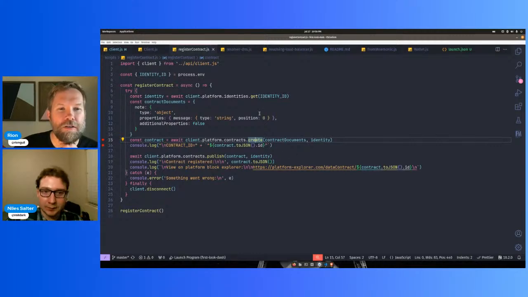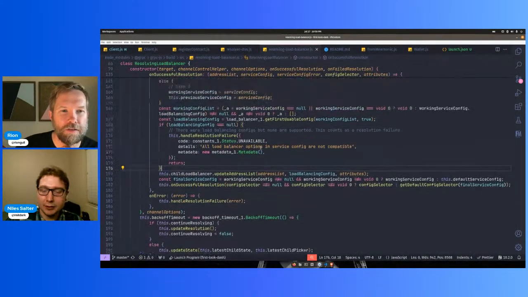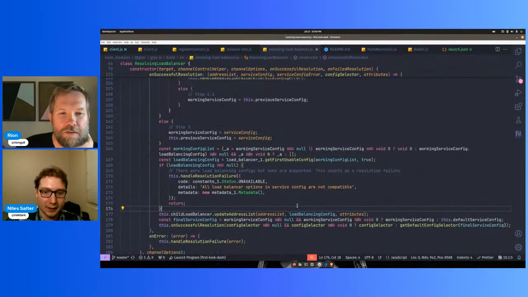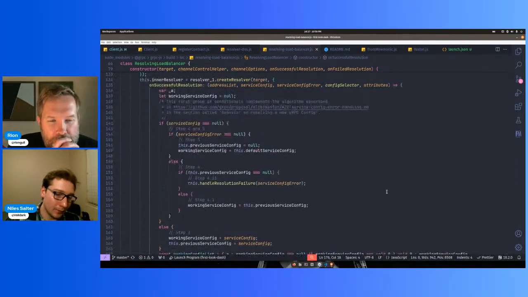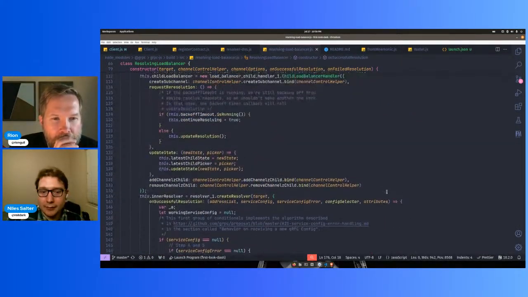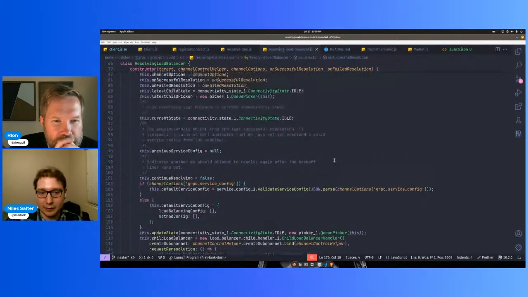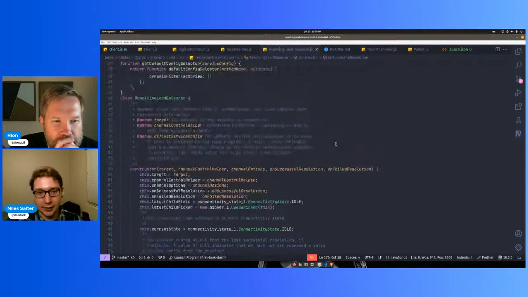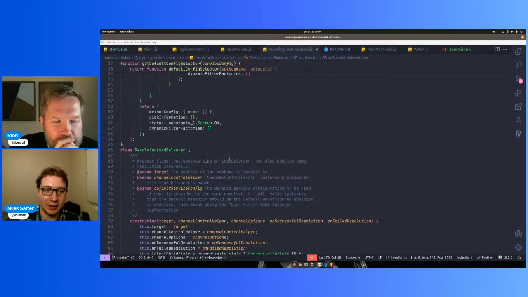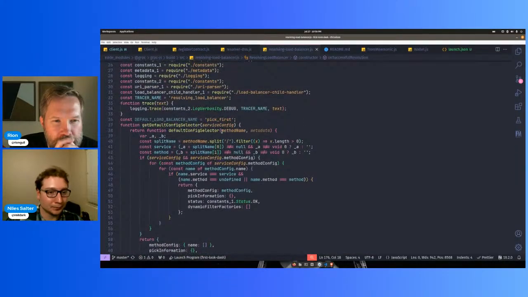And I figured out a couple things. So there's 2 load balancers in the code that it chooses between. There's a round robin one, and there's a pick first one, and it goes to the pick first one. And so whichever one connects first, I think, is the one that it just goes with. This one is the default.